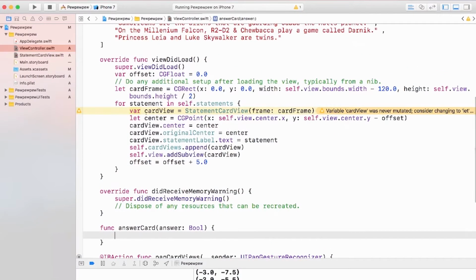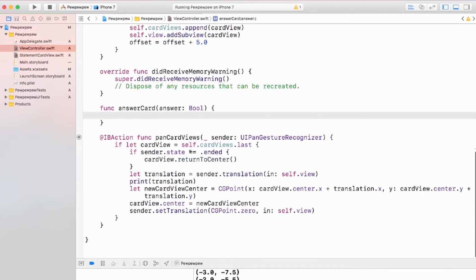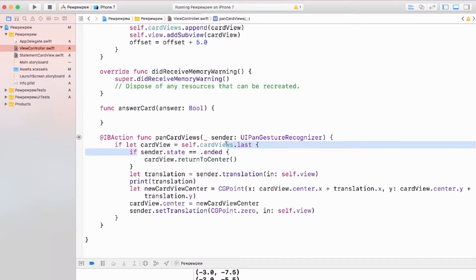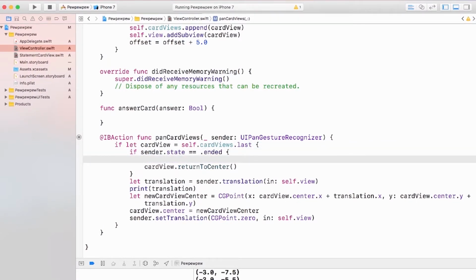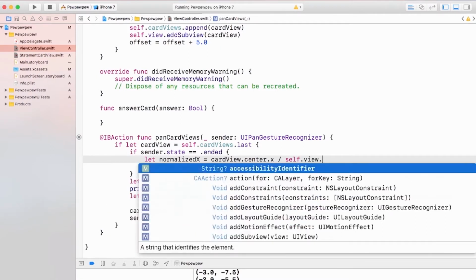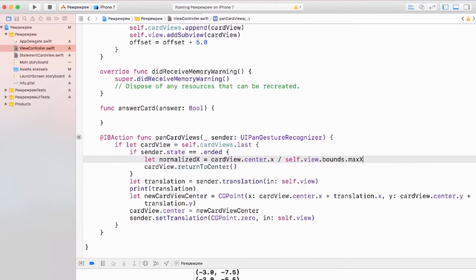To integrate this math equation into our code, let's go back down into the pan card views where the state is ended. So in here, I can create my normalizedX value, and that's equal to the cardView.center.x divided by the self.view.bounds.maxX.